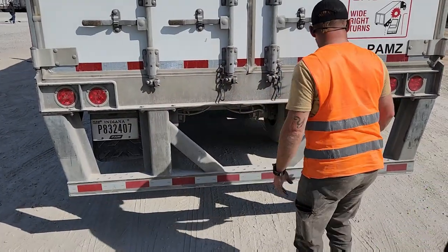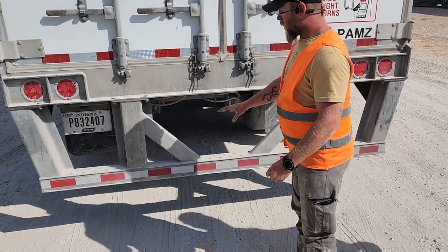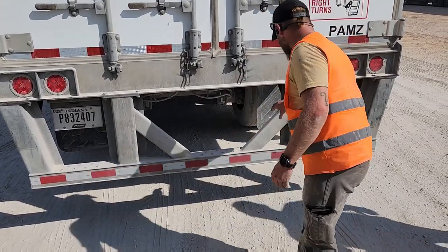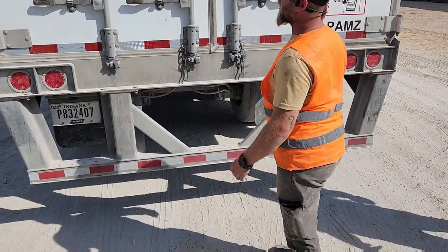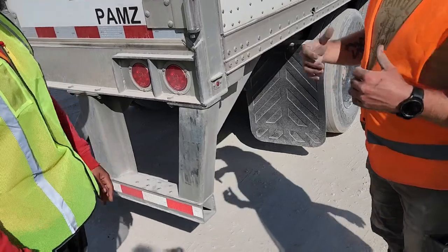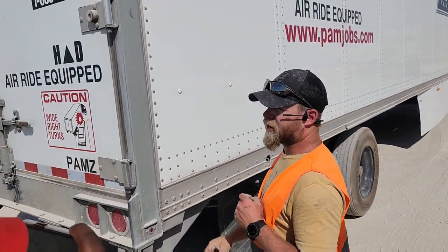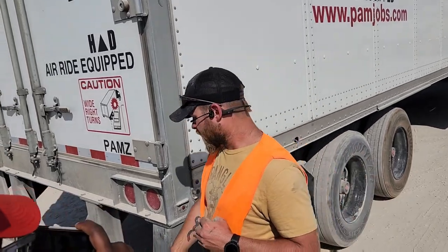Your DOT bar, which is from here down, or your DOT bumper, it's properly mounted and secured, no missing bolts, and there's no play in it. It is solid. Now, at this point, you're going to tell them that everything you did on the driver's side of the truck, you would do down this side of the truck and trailer, and you are complete.